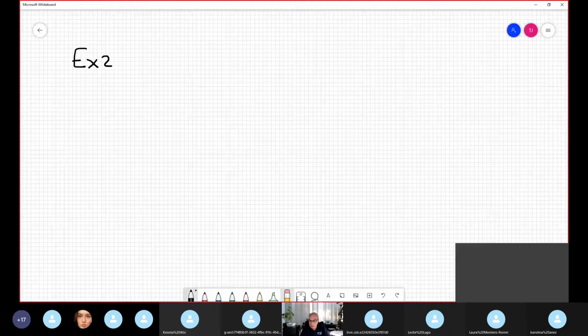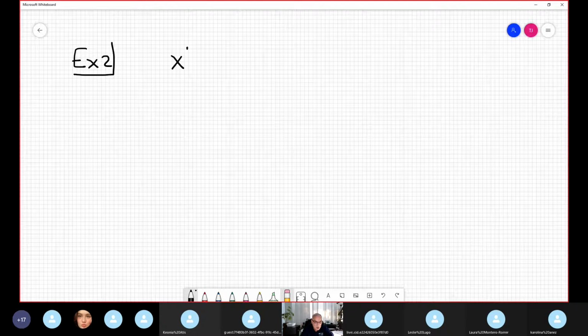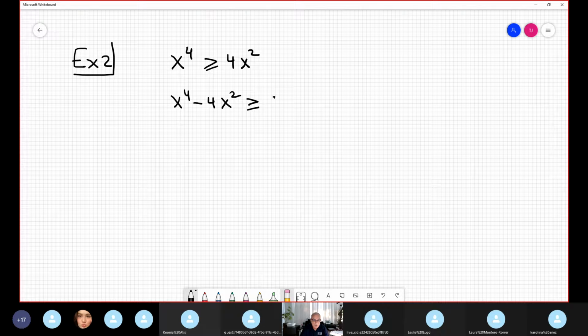Okay? Example 2 now. Example 2 is a little bit weird. Okay. Look at that. This is another one, complicated, not complicated, weird. Okay? This example brings me 1, 2, and 3 new situations. Situation number 1. Professor, the right hand side is not 0. Okay? No problem, I create that. You move everything to the left. And now we have 0 in the right hand side.